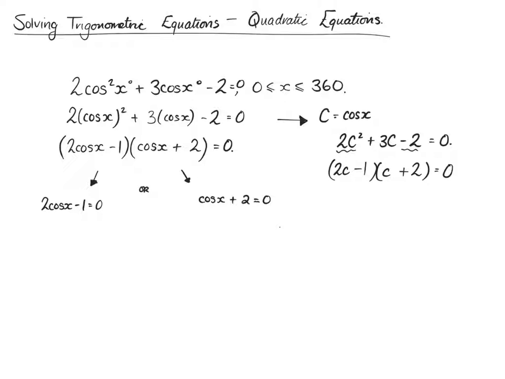So we look at each bracket. Rearranging this, we're going to get 2 cos x equals 1, so we're going to get cos x equals 1 half. So cos diagram, it's going to be first and fourth quadrants. With the half, we've got 1 to square root of 3, so that's going to be 60 degrees because it's adjacent over hypotenuse. So this question could have been non-calculator, so that means we're going to get 60 degrees and we're going to get 360 take away 60 degrees. So from this we get two answers, which are 60 and 300.